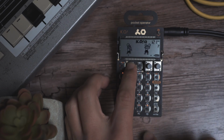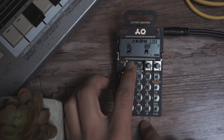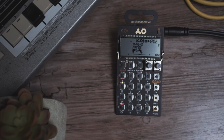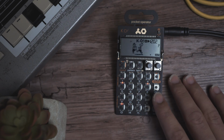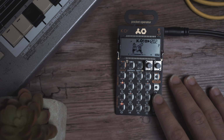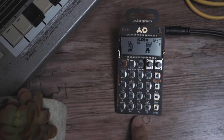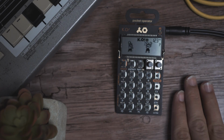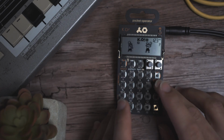Cool. So now if I hit pattern, I can say 15, 15, 15, then into 16 to get a 4-bar loop. Man, I love this sloppiness. Cool, so the way I have the pattern set up right now is 15 plays 3 times, then into 16 creating a 4-bar pattern. But let's say I wanted to create a variation over an 8-bar pattern, recording the automation of the effects.